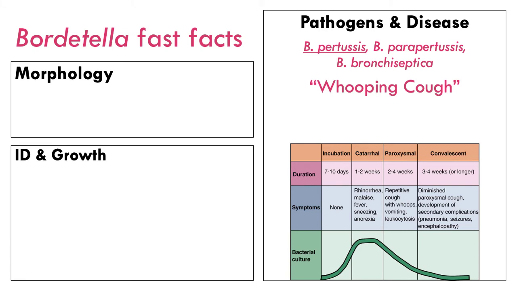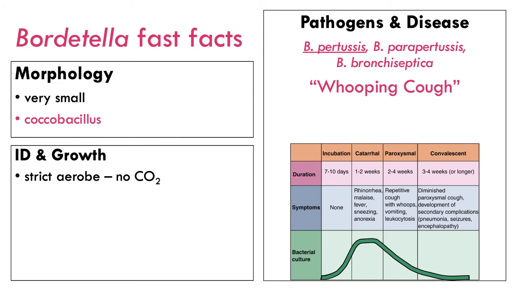Moving to Bordetella — this is one you're probably familiar with because Bordetella pertussis causes whooping cough. Other organisms like parapertussis and bronchoseptica can cause similar lung infections, but we'll focus on B. pertussis since it's making a comeback due to declining vaccination rates. Morphologically, it's a very small coccobacillus. It is a very strict aerobe — you do not want much CO2 at all in the environment. Specimen of choice is a nasopharyngeal swab; sputum is avoided because of normal flora overgrowth.